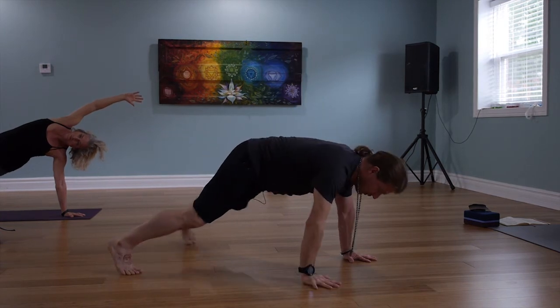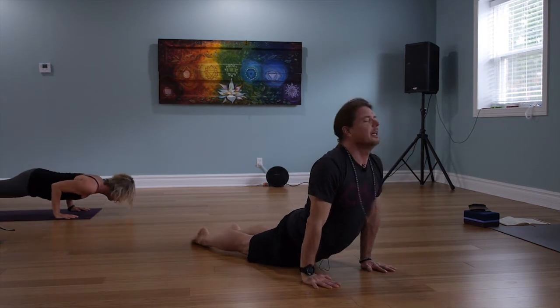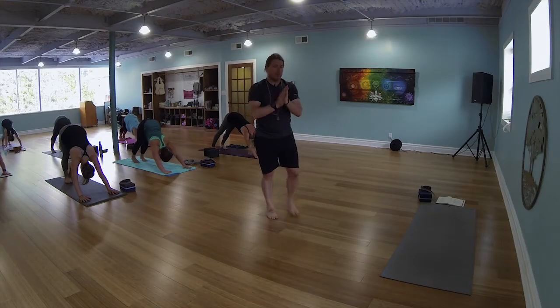Now inhale, hinge over to a high plank. Exhale through a chaturanga. Inhale, open that heart up more. Exhale, curl the toes, raise the hips for down dog. Take a few deep breaths.